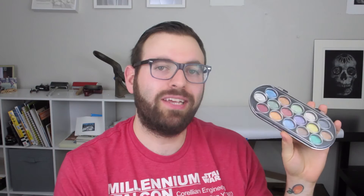Another impulse buy was this iridescent set of watercolors. It was only a few dollars. I'm not sure if I'll ever use it but I thought it might be nice to layer on top of one of my drawings. Next I picked up this plastic palette — it was just a 99-cent buy. I couldn't remember if I had one at home so I thought I'd pick one up in case.